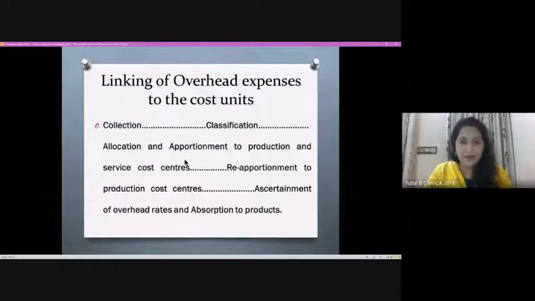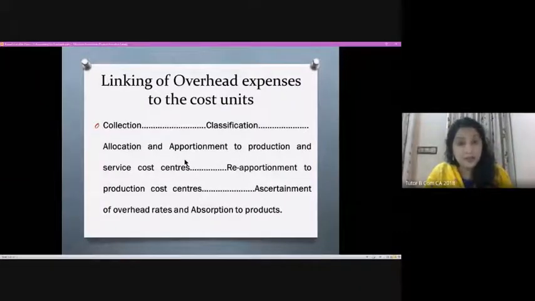category of overhead expenses. And in the classification stage, we would be classifying that on different bases. There are different factors which could be considered when we are trying to classify that. But broadly, we can classify on the basis of element, on the basis of its controllability, the nature, right? So we have discussed 3 or 4 methods of classifying these overheads. And once it has been classified, the next stage is allocation and apportionment.